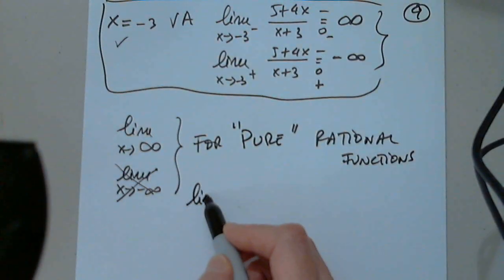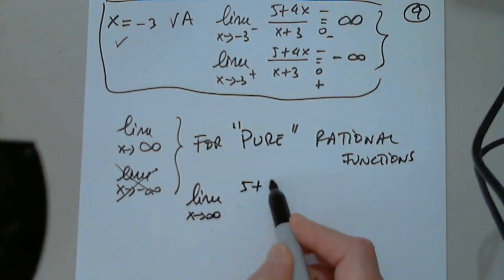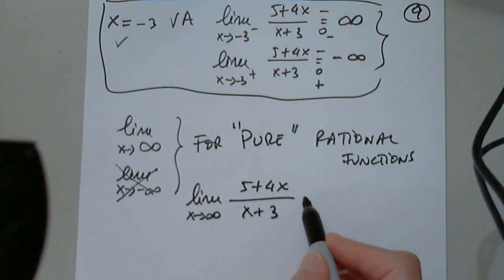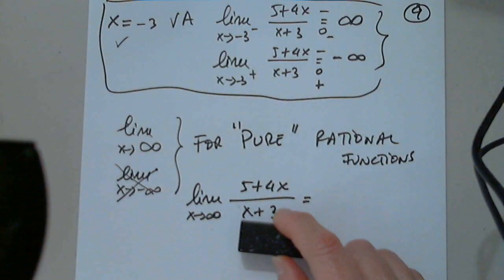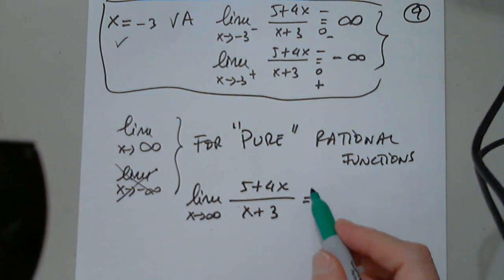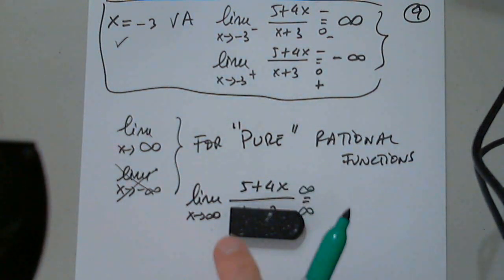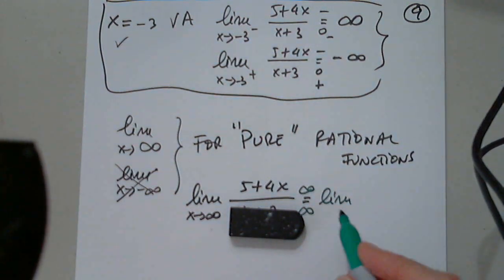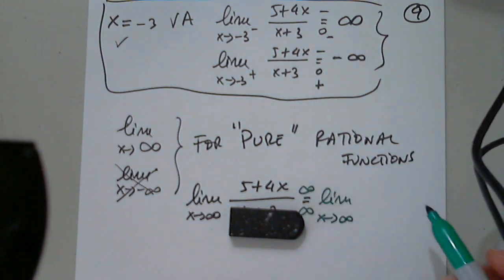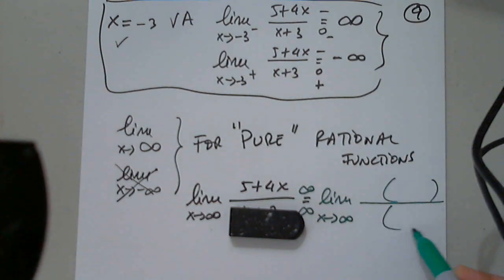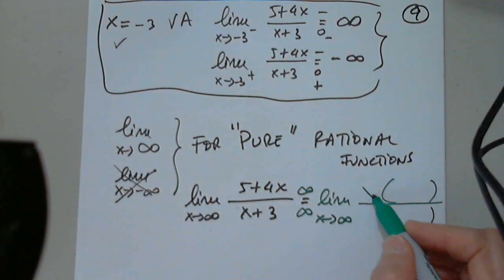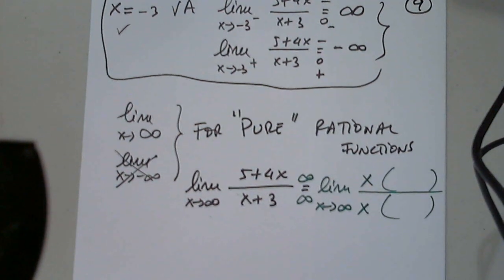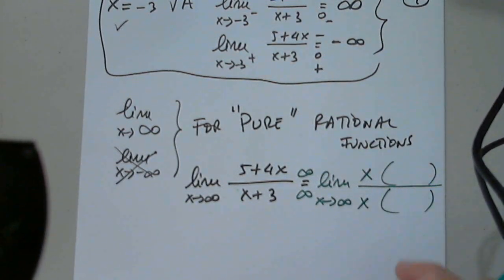So what will be the limit as x approaches infinity of 5 plus 4x divided by x plus 3? Like we did before, obviously the top goes to infinity and the denominator goes to infinity. So what is the degree of the top? Do not drop the limit operator, please. What is the degree of the top? One. Yes, so I have to factor out x. The same thing with the denominator. So now can anyone give us what is missing here for this to work?